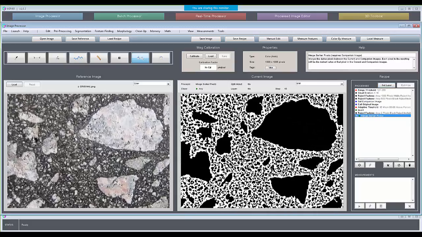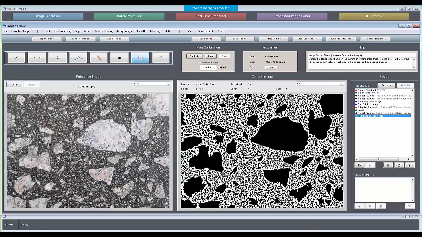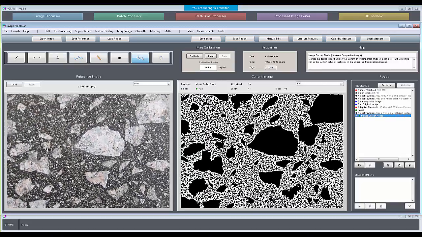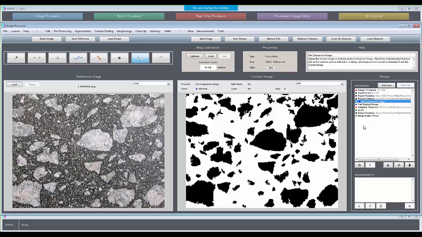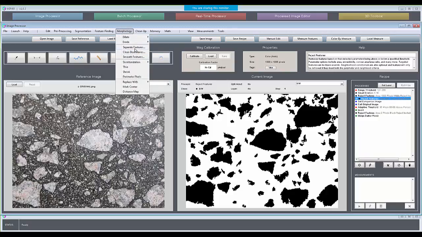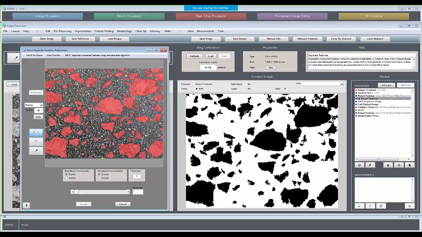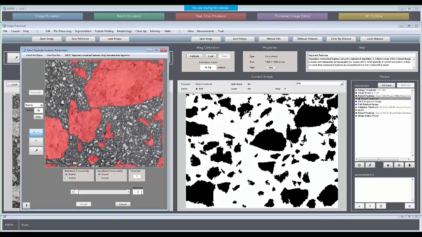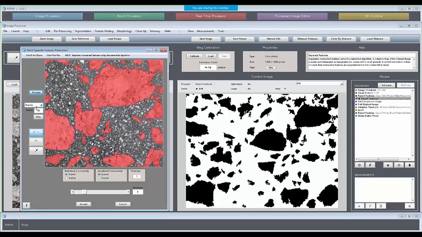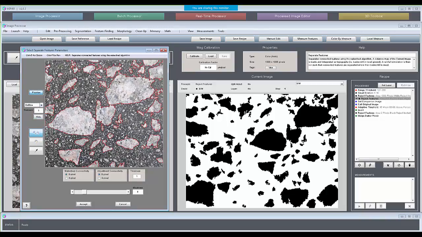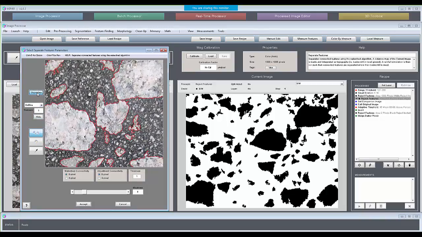Now I'm going to run, actually I'm going to do two separate features, because I'm going to target the big ones a little bit differently than the smaller ones. So here we have, before we set this up as companion, right underneath the reject feature step, let's add a separate features. Let's try 5. Let's look at outline mode.